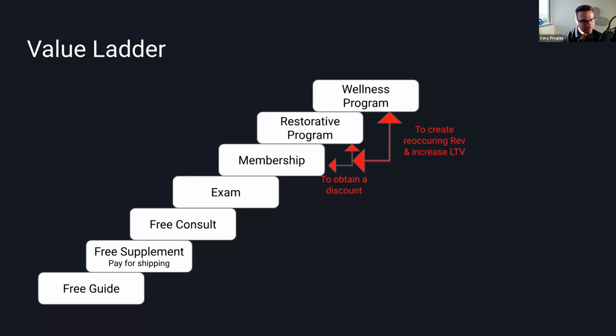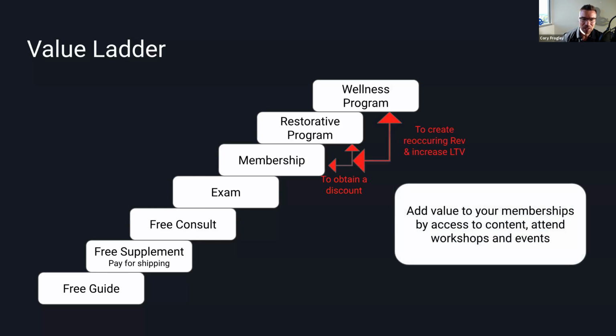And when you build that over a 5-year period, the stress of constantly closing new cases dramatically changes. So this needs to be the value ladder, because if you can become masters at this, the marketing becomes a lot easier. There's multiple entry points into your practice. And we can add value to your wellness programs by accessing membership-only content, attending membership-only workshops and events, exclusive opportunities that you can release to these patients that continue to tie them into the practice, right? It's an experience. You're creating an experience for your value ladder. So you need to nail your value ladder.